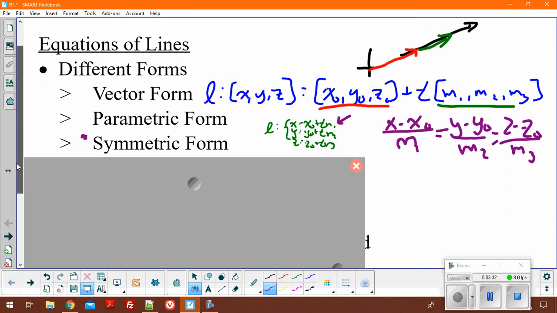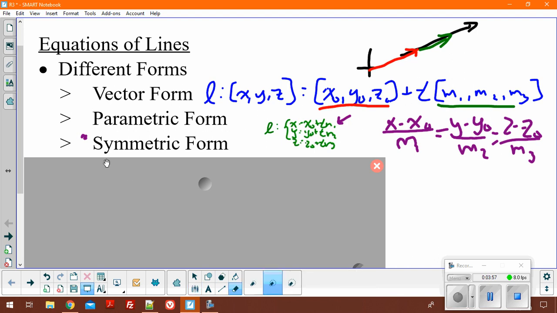So these are the different forms. You need to be able to take different types of information and use that to determine the form. But again, all you really need is a point and a direction. Most of the time, you're going to either get the point and the direction vector, or maybe you get 2 points, and then you have to use those points to create a direction vector. But for lines, that was more or less it for how you create them.